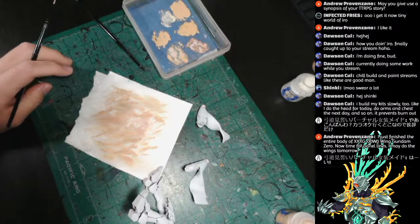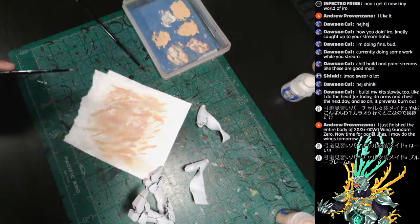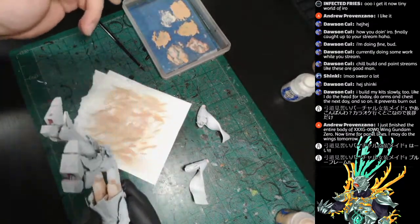So let's see, I just finished the entire body. I may do the wings tomorrow. Oh yeah, that's good. For the master grade, that's an exception, because holy crap, that thing has a lot of parts to work with.